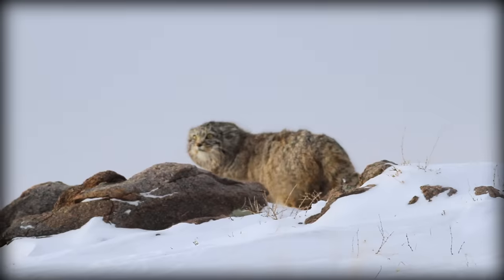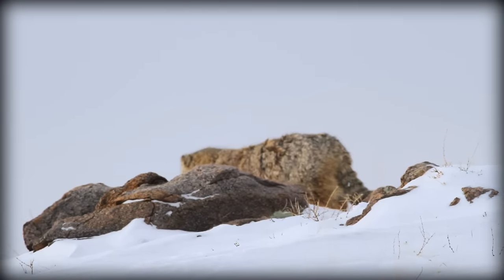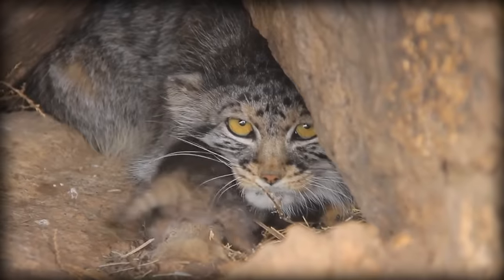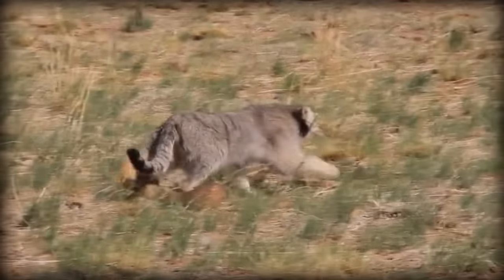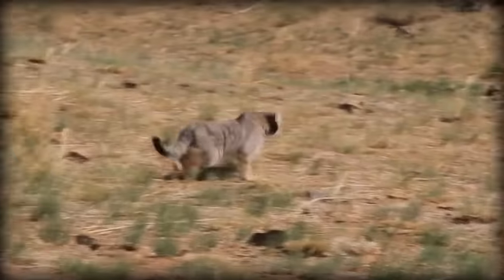Pallas' cats are very difficult to find, let alone study in the wild. Their territory is huge, they're very good at hiding, and their numbers are small. Yet despite this, poachers still manage to catch them to sell their fur and guts for use in traditional medicine. Pallas' cats are near-threatened, and every year, life gets a little harder as we develop into their habitat and drive out their prey. Something as docile as herding can be a big problem for Pallas' cats, as herders need dogs, which kill a lot of Pallas' cats and their prey.